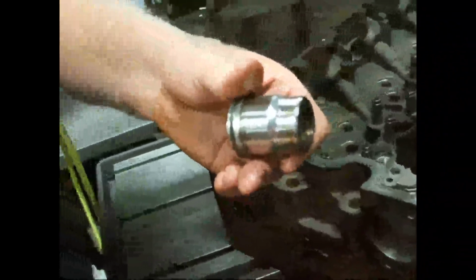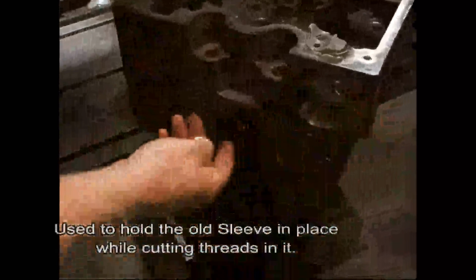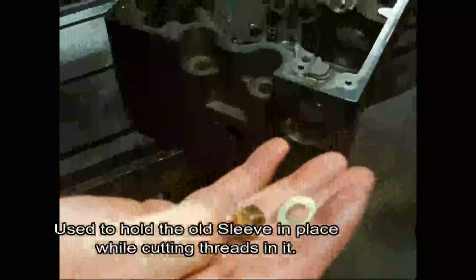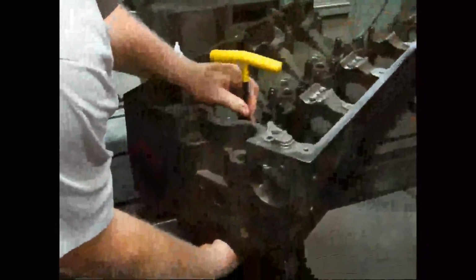Hold on. And a flat washer that's bronze so I don't scar the head. That's the M11 too, and a washer. Okay, that's down there. And then I've got to put this on. Okay, so he has the screw so I can... Yep. Okay.